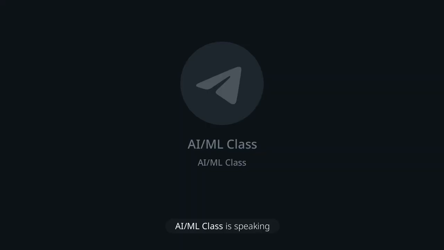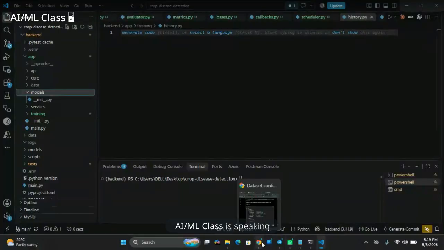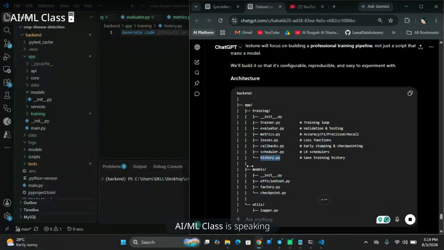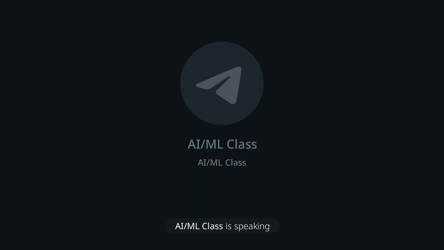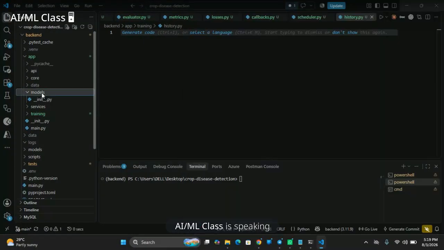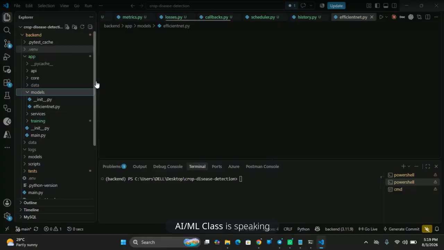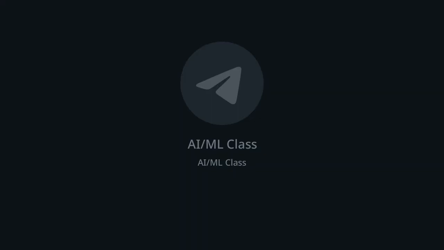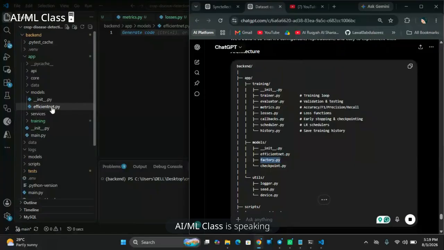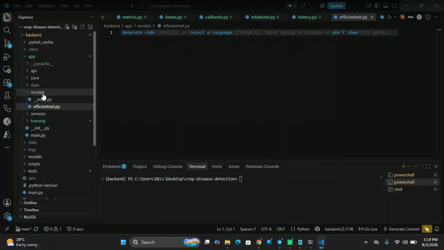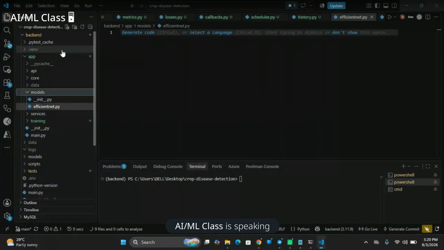Mind you, this one is not at rest, because it has been running for quite a long time. So I would say efficient net.py. I'll put a new file for this. This is the file that we need: factory.py. So what are we producing in the factory? Maybe we are producing the model. Yeah, that's what we produce, the model. Okay, let's do this. And checkpoint.py.